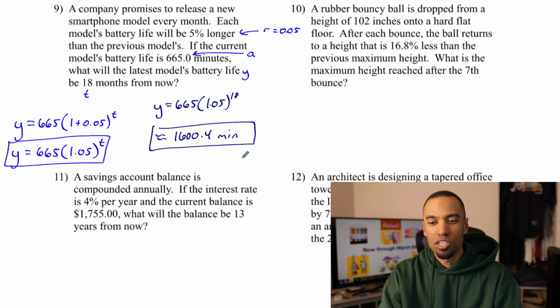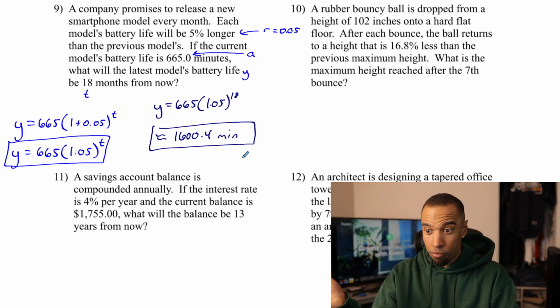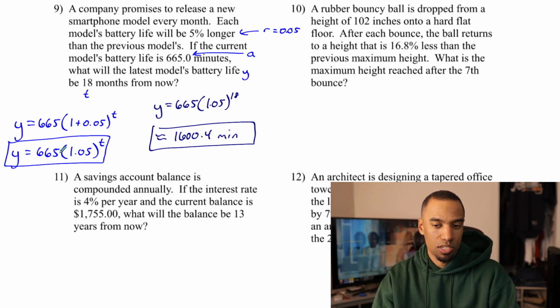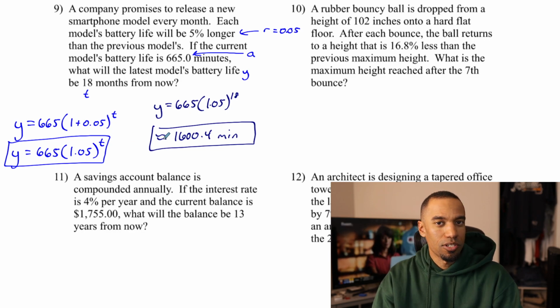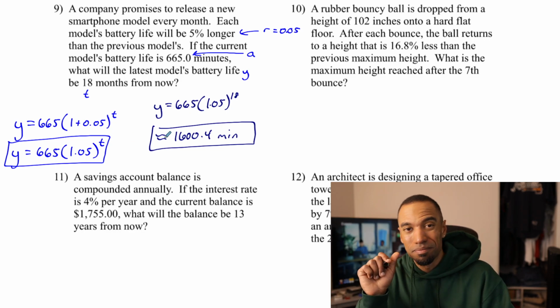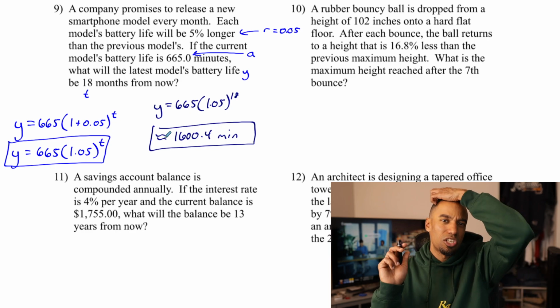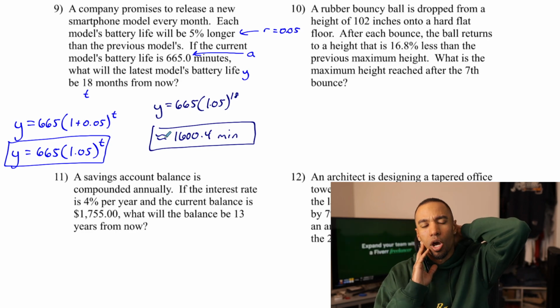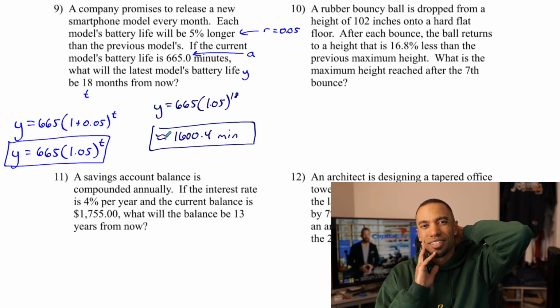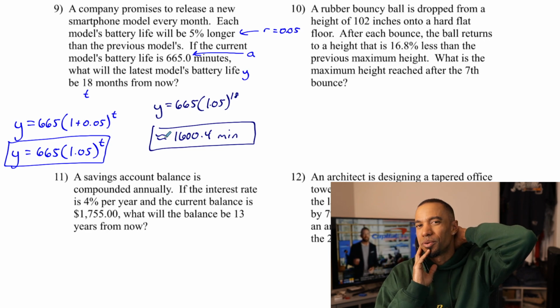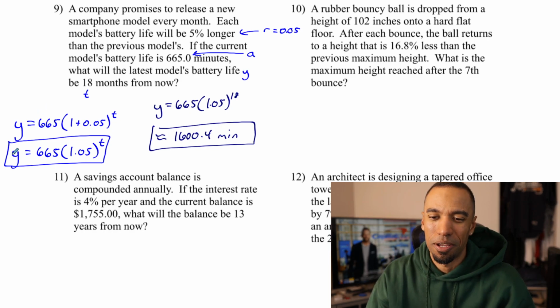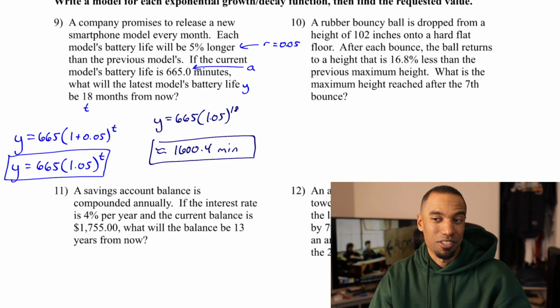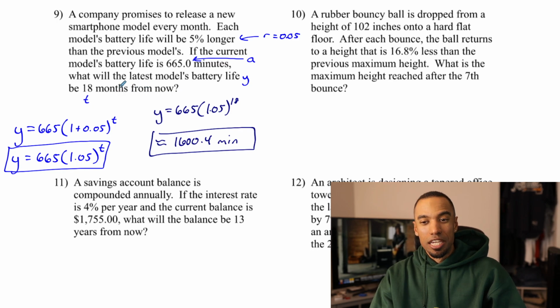Now minutes, right? That's the new battery life of that phone 18 months from now. Far improved. That's a big improvement. It was 665 before, which is about 11 hours. 1600 is about, don't make me do math, probably just under 17 hours. No, I'm sorry, not 17, 27. I think just under 27 hours. I can't math that right. That's a lot of hours, I guess, compared to what it was a year and a half earlier.